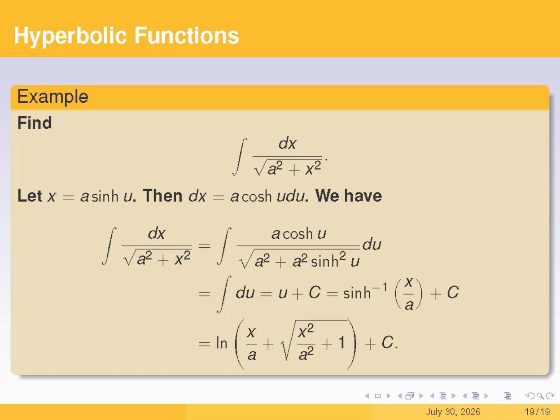This example illustrates that the hyperbolic sine function can serve as an auxiliary tool for integration, even though the integrand itself bears no relation to hyperbolic sine. We simply define u in the substitution using the hyperbolic sine function. After integrating, we obtain the inverse hyperbolic sine function, which can then be completely eliminated using its explicit logarithmic formula. Ultimately, the purpose is merely to use the hyperbolic sine function as an intermediate tool to evaluate the indefinite integral.